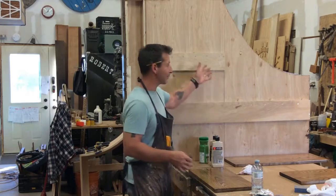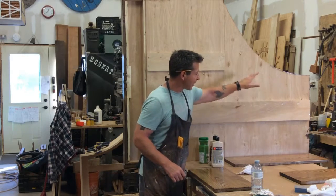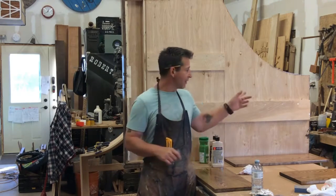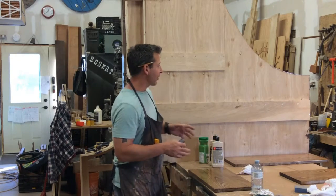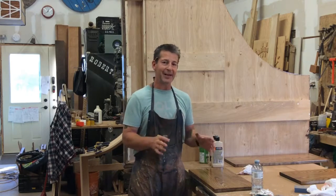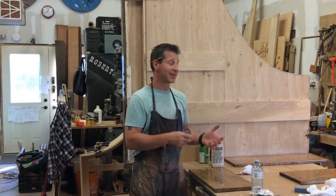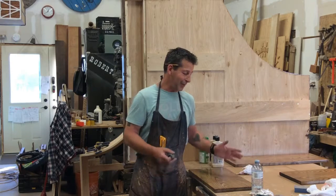Of course, this is the back of the piano shelf, but this end right here, if you recall, modern-day grand pianos are actually rounded off there. This right here is the very original shape of the grand piano, and they didn't start rounding the ends until like the late 30s, early 40s. So I'm going for a 1920s era kind of look. To spray it and have that modern-day, perfect uniform, sit-on-top finish, I'm not sure that would be very fitting to the piece. So I guess it's only fitting that I apply it by hand.